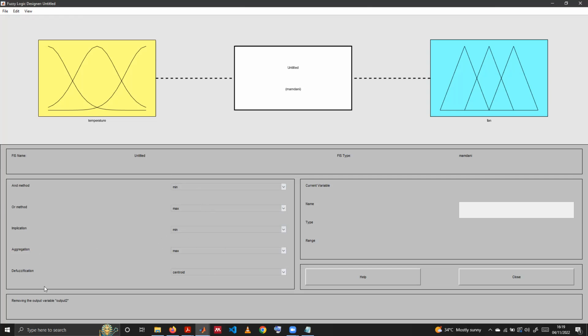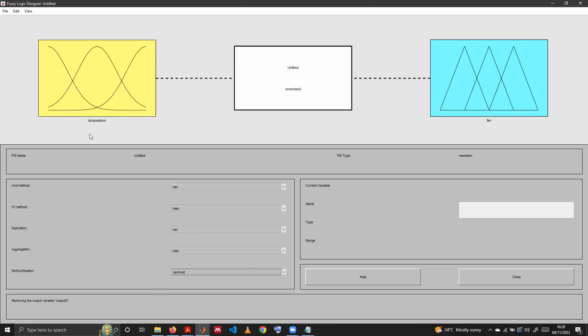The only thing that you could play around with is the defuzzification method, which is the last thing there. When you click on the drop down, you'll see different defuzzification methods. However, centroid defuzzification is one of the most commonly used because it's more like a weighted aggregate. A lot of people prefer that because each of the components is represented in that case. So now we have our input, our output, and our defuzzification method.